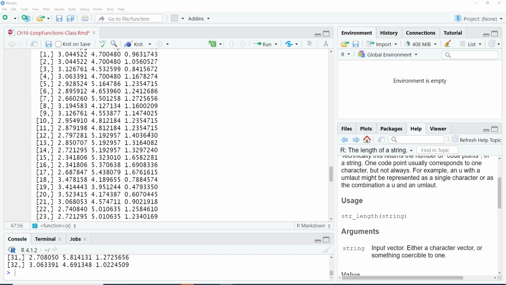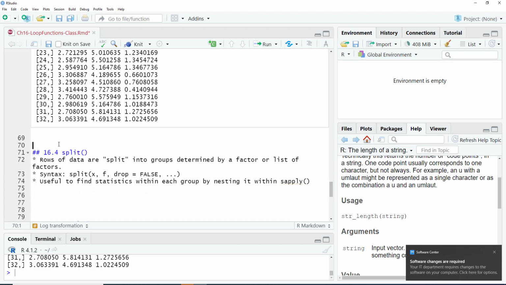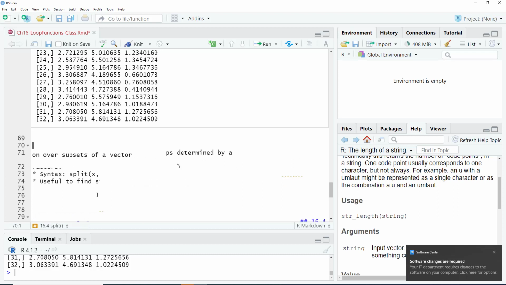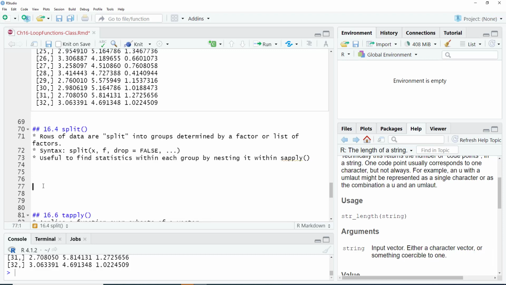So now sapply can be used with another functionality called split, and that makes it really useful in finding those function values, mean, median, mode, standard deviation, or any of the functions that we define, by first grouping the rows of the data according to a factor variable.